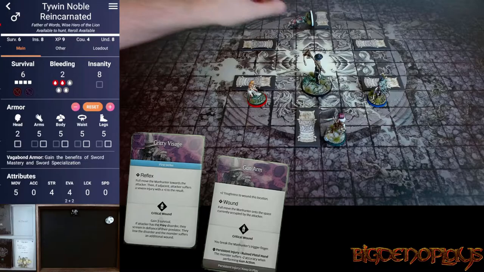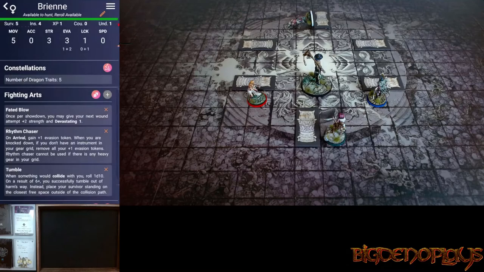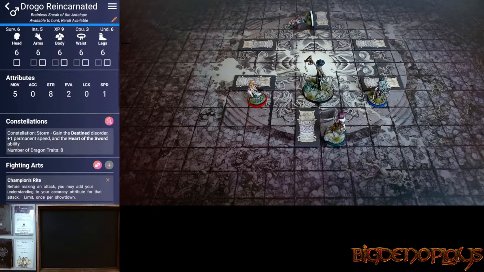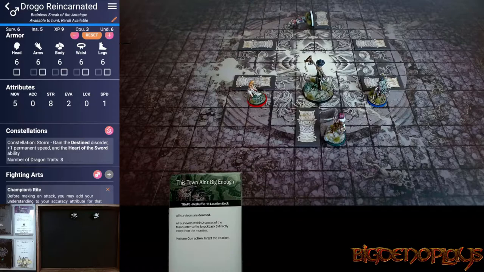All right, risky plays coming up right now, friends. Risky plays. Our friend and legend Drogo is going to swing with the spear, the Celestial Spear. So he's got no accuracy buffs. He can use Champion's Right. He will not worry about it. He gets one hit, that's all we wanted. Let's see if we can cancel this trap on a 7+.